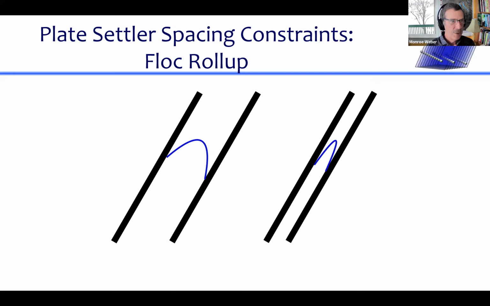Wasn't that so exciting? You weren't expecting that. And because it was animated, it must be true, right? So what happened to the poor second floc that thought it had done a good job? It had nicely settled down and made contact with the lower plate. It should have rolled down the plate, but instead it kept right on going up. Can you see what's happening? Anybody want to comment? What's our failure mode?